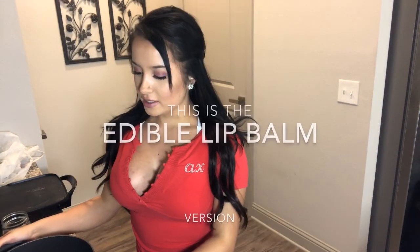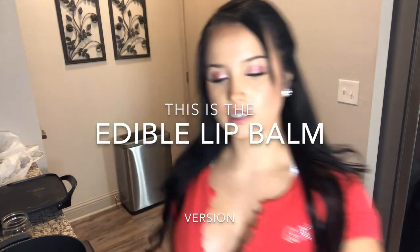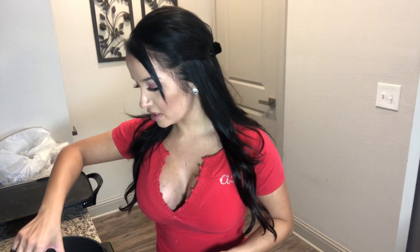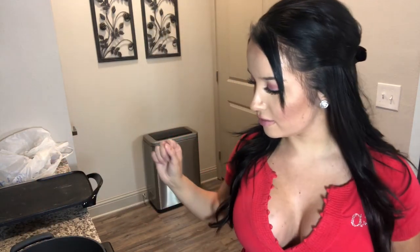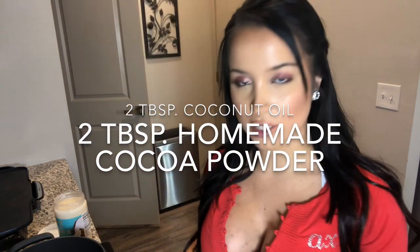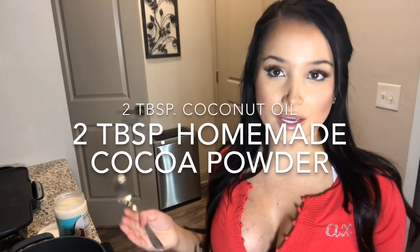Okay guys, so we're now gonna be starting our hot cocoa lip balm. This is what you're gonna need first: a pan filled with about 1 inch of water, placed a little bit over medium heat. You're gonna place an open jar right in the middle, but make sure you don't get any water inside of the jar. Pretty simple. All we're gonna be using is the coconut oil to make it moisturizing, 2 tablespoons of that and 2 tablespoons of our already made homemade cocoa powder.